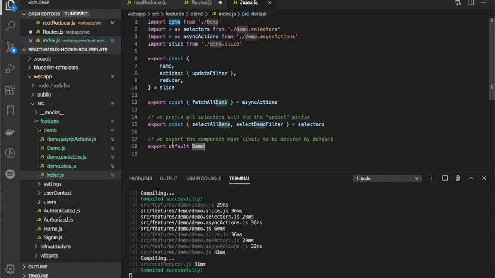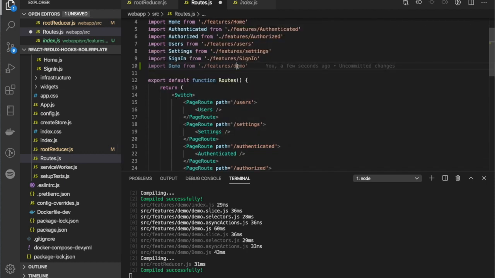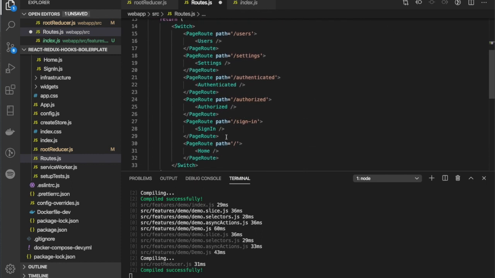And by convention, we are recommending that you just expose the component that is most likely to be imported as your default export. There's a lot of different things you could do there. We like that because we figure if you're outside of a module, the thing that you would import the most times would probably be some main component. We've seen other people do it where it's the reducer that gets the default export, and I mean, you could change it to be whatever you want, but we like doing the default component.